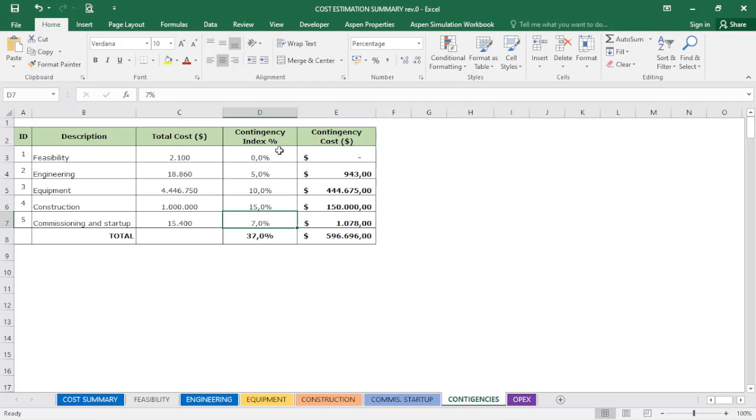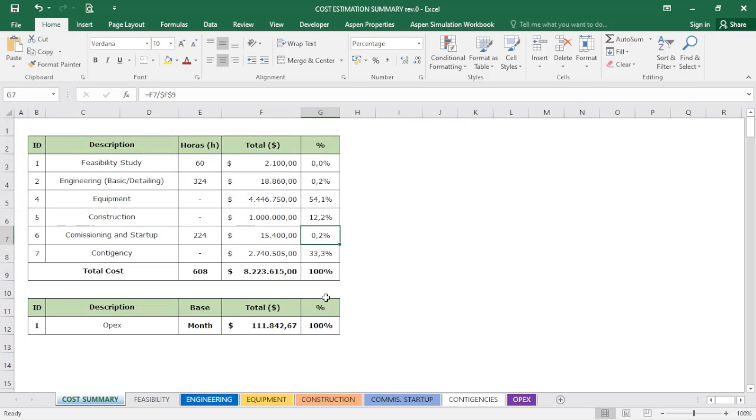Eventually, you will find some references, and I believe that you can start with this, or as we have seen in the beginning of this presentation, for class 5 cost estimation, you can consider, for instance, that it will be 50%. Of course, if you consider that it is 50%, the numbers will change. And when you return to your cost summary, you verify that the contingency here is 33% of the total amount. Does it make sense or not?